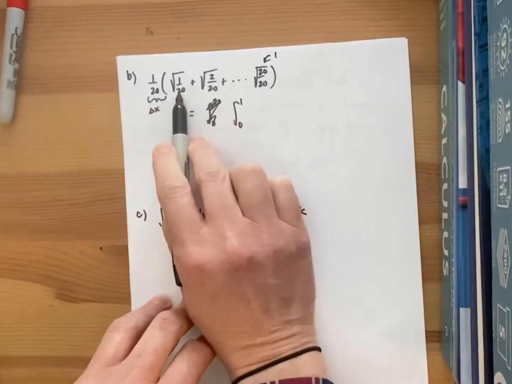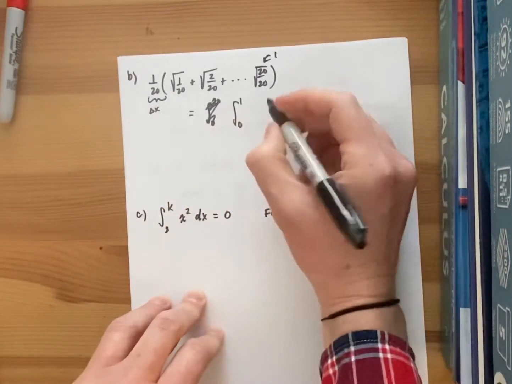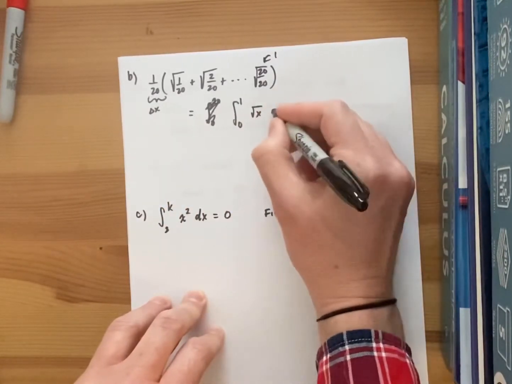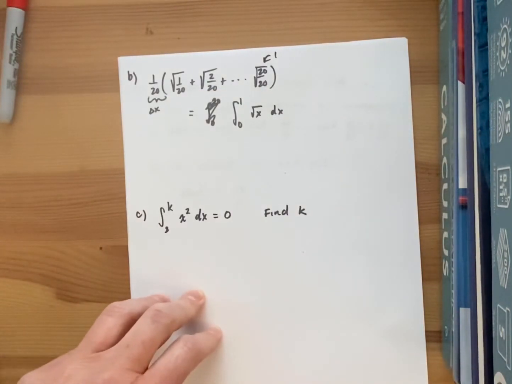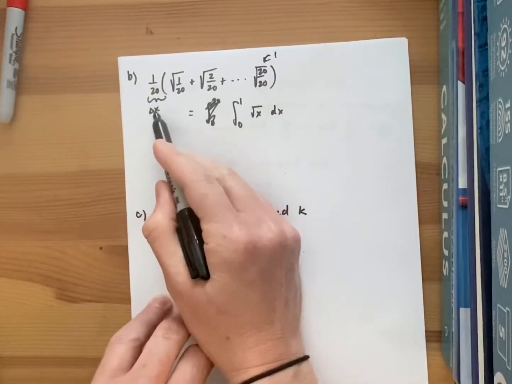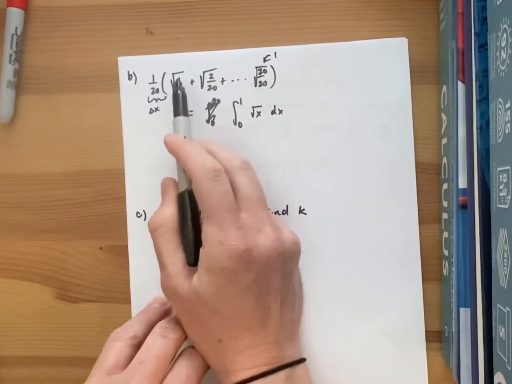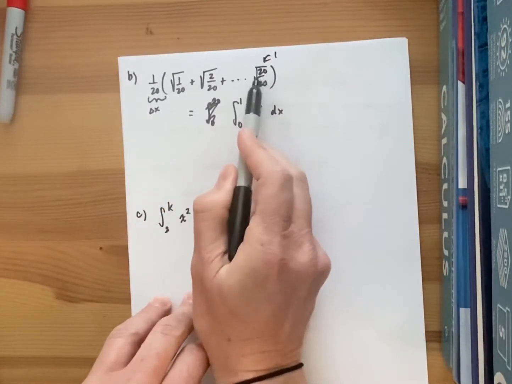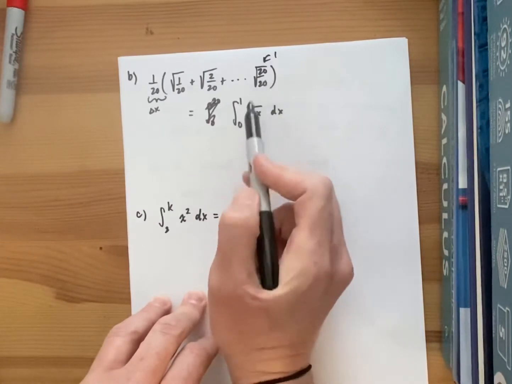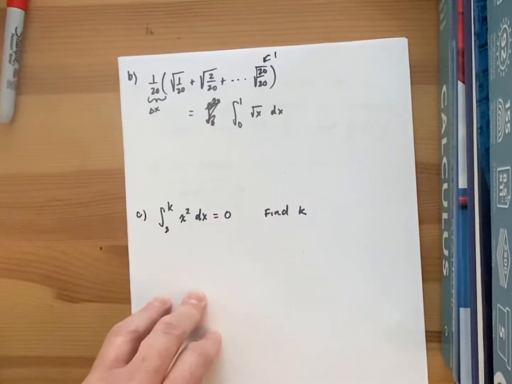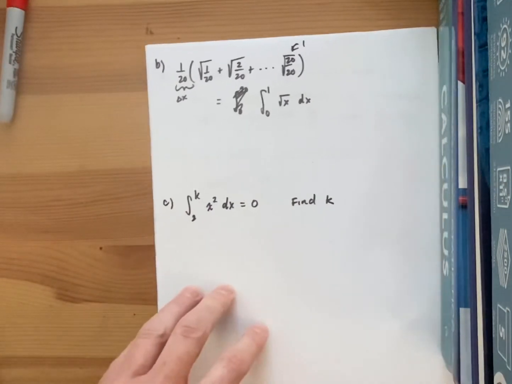And you can see it's just starting at 1 over 20 and going on and on. Our function is root x dx. Okay, I know that's a little confusing, but this really just tells you the change of x for your rectangles. So you can see 1, 2, 3 all the way up to 20. Since that last value is 1, you could write it this way as 0 to 1 of root x dx.